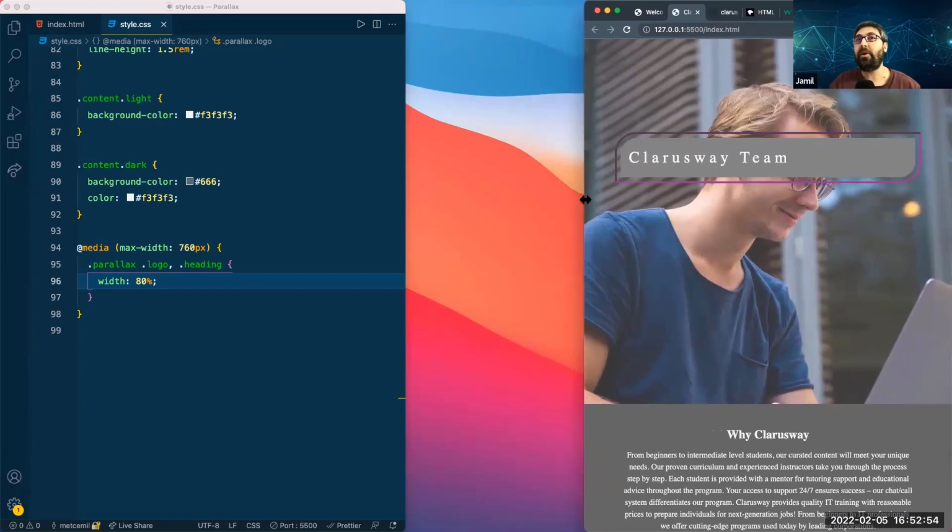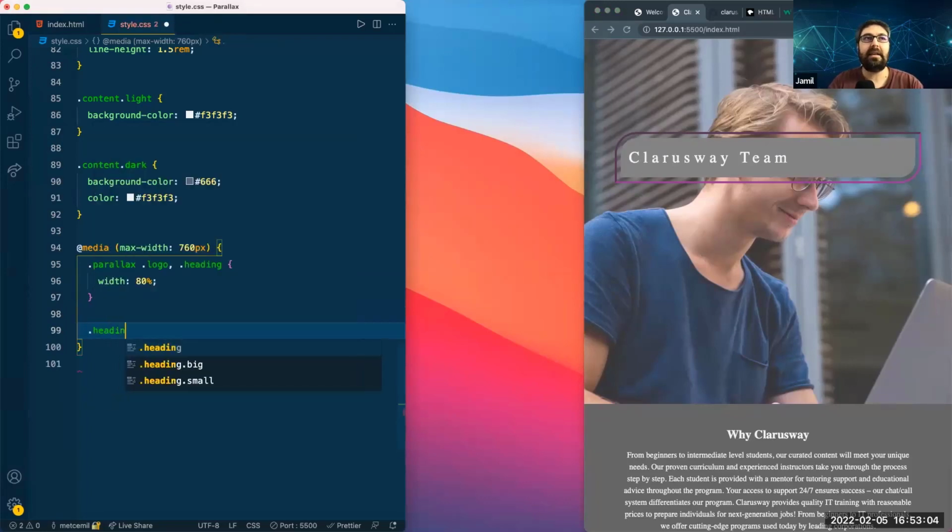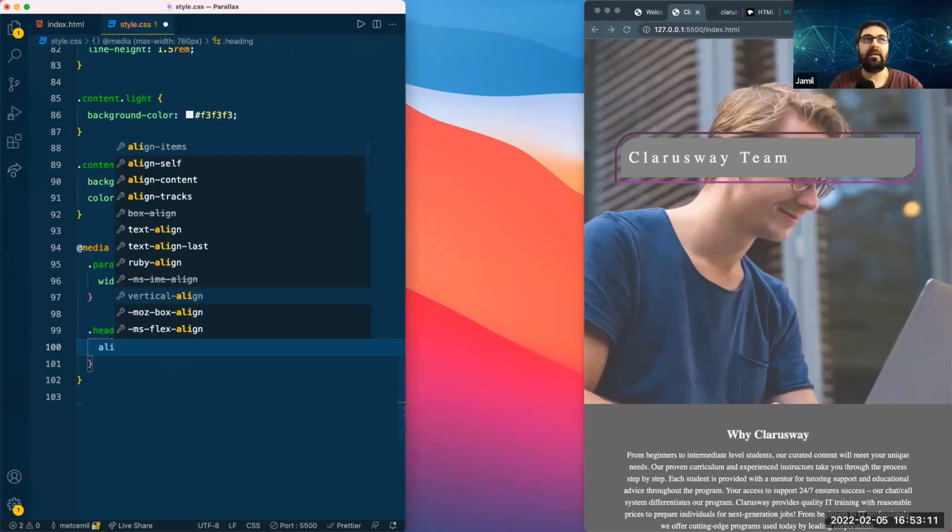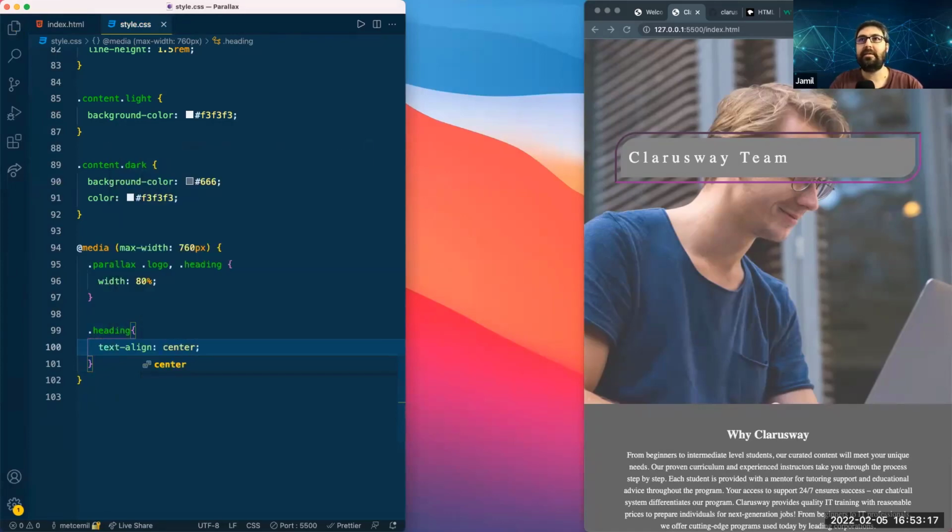So I think it would be good to center the text as well. It's inside the heading, but not the Parallax logo. So what I will do is create another heading class, because I will apply text center. So let's say, not align, text align center, save.